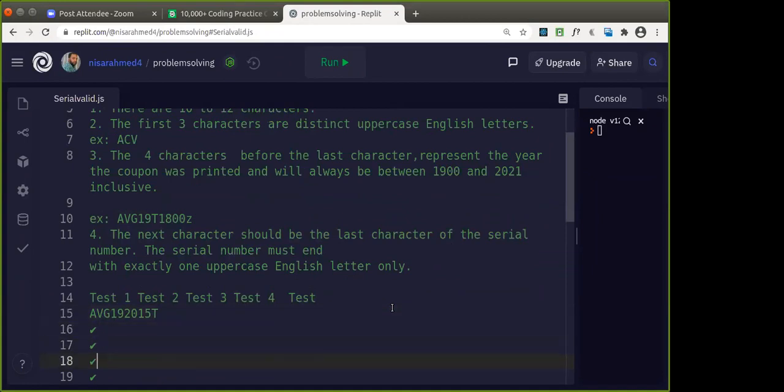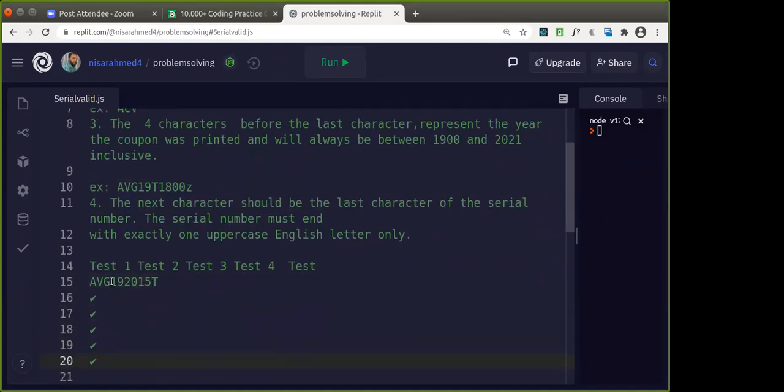Let's look at this example. Suppose you are given an input string like this. The starting three characters are these, so the first test case is passed. The second one is that they should be distinct, which is also clearing. The next test case is that the last four characters before the last are a year, and that is between 1900 and 2021.